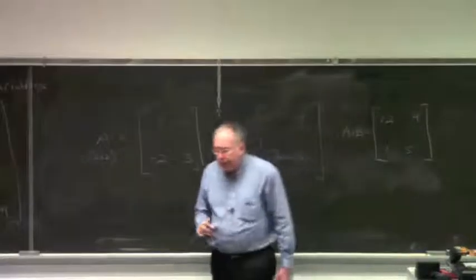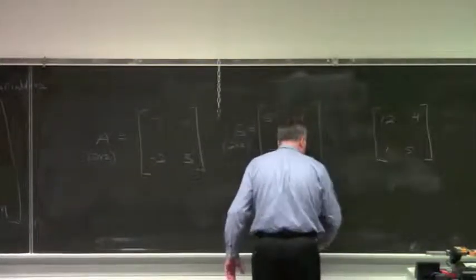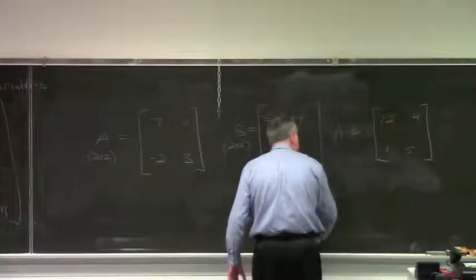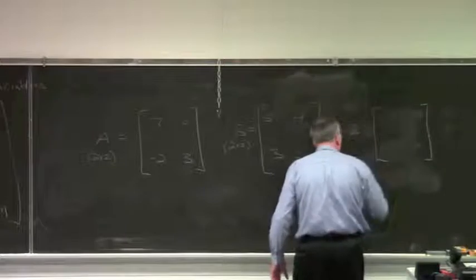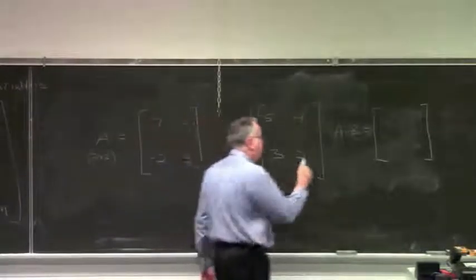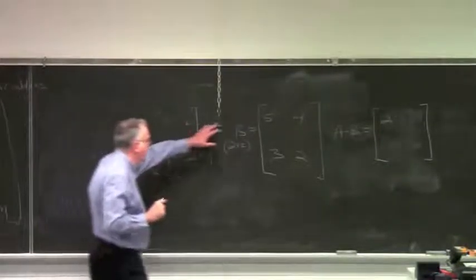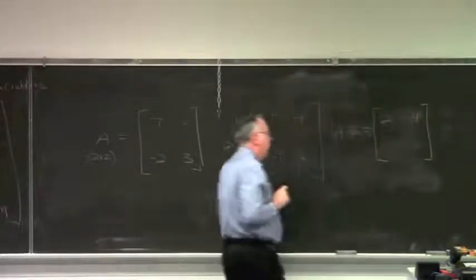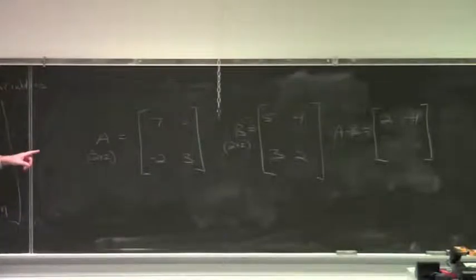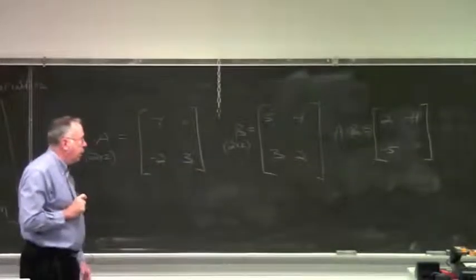Obviously, you could also do subtraction. If we wanted A minus B, then let's just change this to be A minus B. We would have to change these too. What would the resulting matrix be? What would the first element be? Anybody? Yeah, 7 minus 5 would be 2. The next element in the first row would be -4. 0 minus 4. The first element in the second row. Okay, -2 minus 3, -5. Very good. And the last element would be 1. 3 minus 2 is 1.